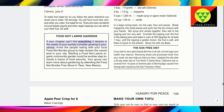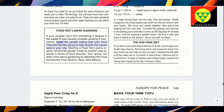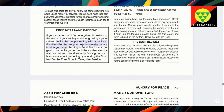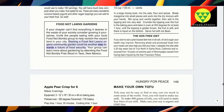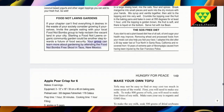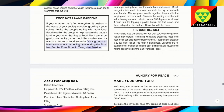Food Not Lawns gardens. If your chapter can't find everything it desires in the waste of your society, consider growing it yourselves. Invite the people eating with your local Food Not Bombs group to help reclaim the vacant land in your city. Starting a Food Not Lawns organic community garden could be another step towards a future of food security. Your group can learn more about gardening by attending the Food Not Bombs free school in Taos, New Mexico.